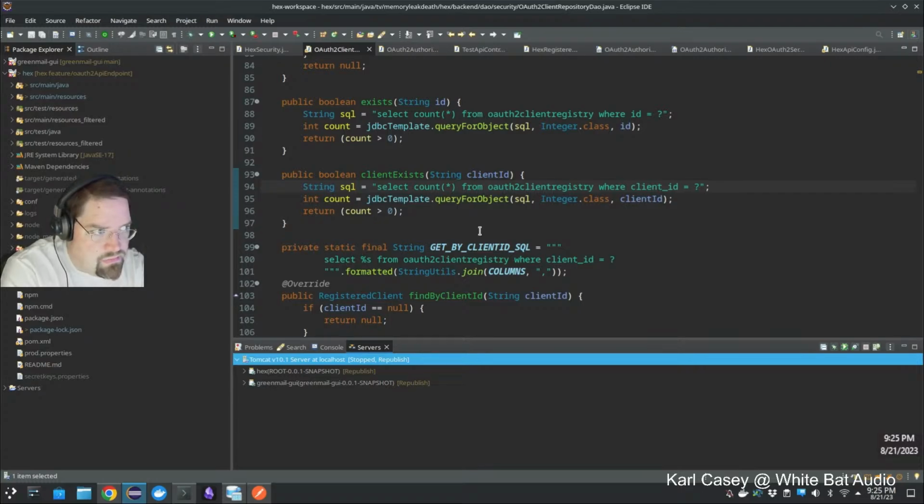So I'm not entirely sure where I want to put that. I definitely want it to be separate from the normal user settings, because it's not something a normal user should care about. All a normal user wants to care about is what third-party applications have access to my account, not necessarily the creation of them.